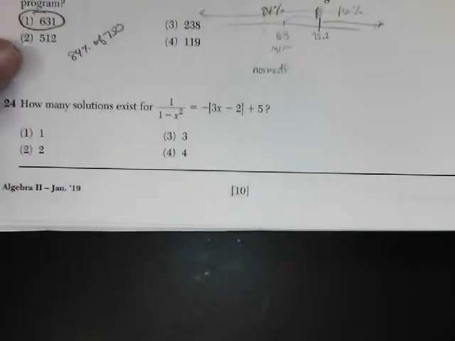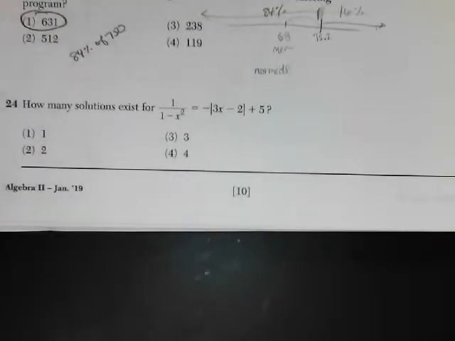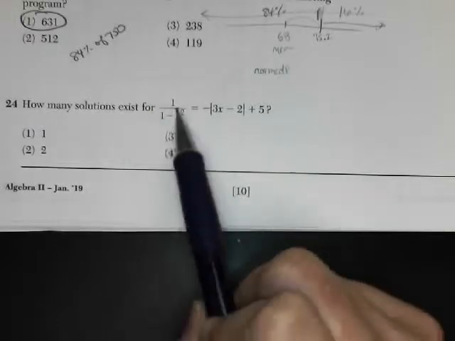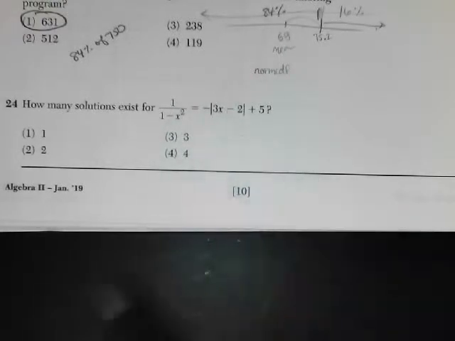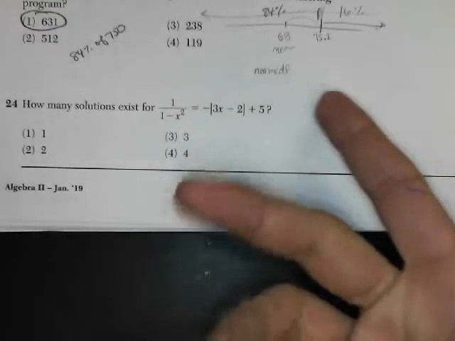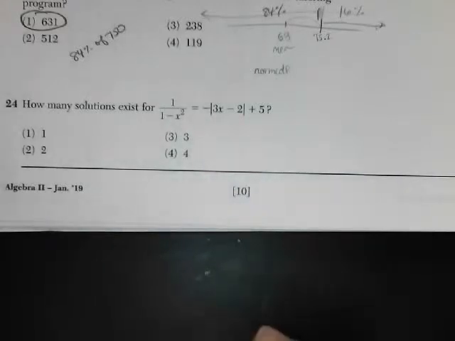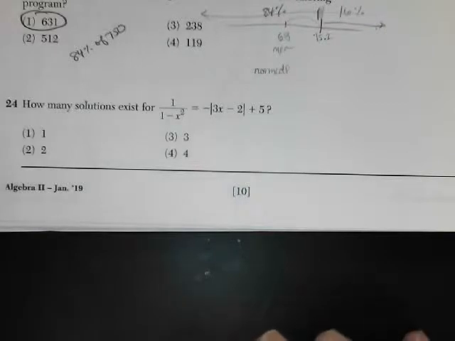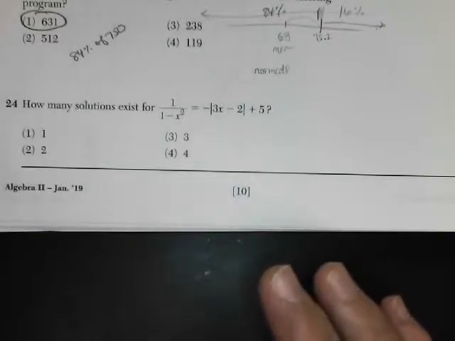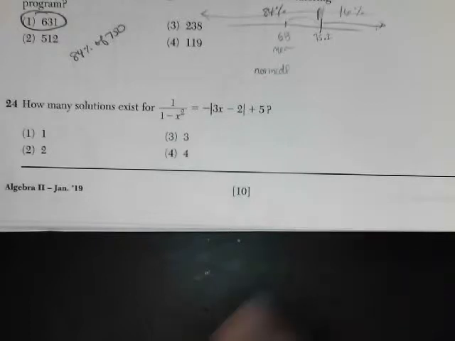All right, and number 24, if we're looking to solve this and just actually come up with what the solutions are, it's kind of a rational graph and an absolute value graph. A rational function and an absolute value function, rational equation and absolute value equation. We've never solved by hand, anyway, this type of an equation, and I'm not even sure I could probably play around with it, but it's above where we are for Algebra 2 to have to do this by hand.